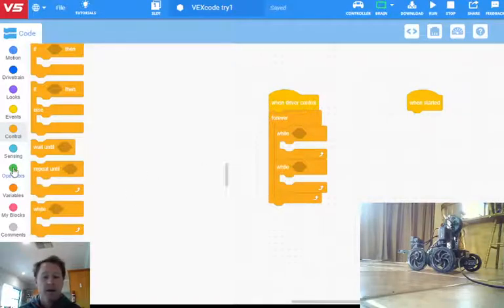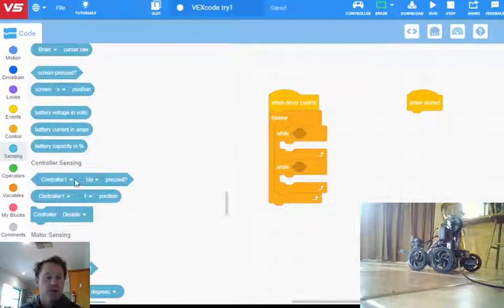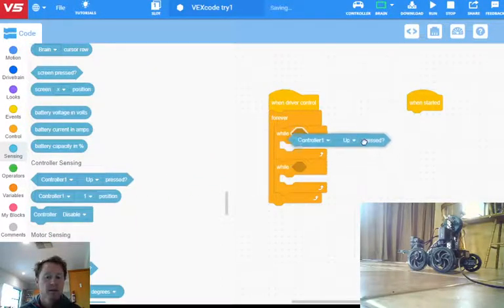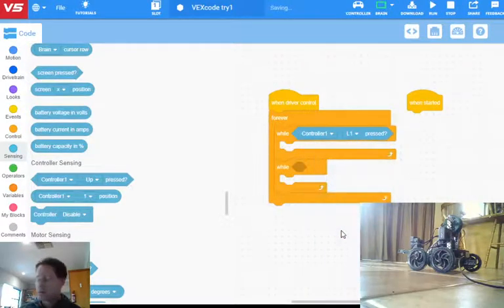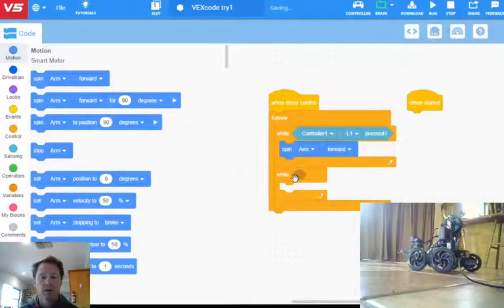Now I can come back over and go to sensing, and we should have controller sensing here. So I've got controller 1 up, and if you click down, you can see a bunch of the buttons. So let's say I have controller 1, L1. This L1 is that button there on the back. So if that's pressed, let's spin my arm forward. Okay, makes sense.